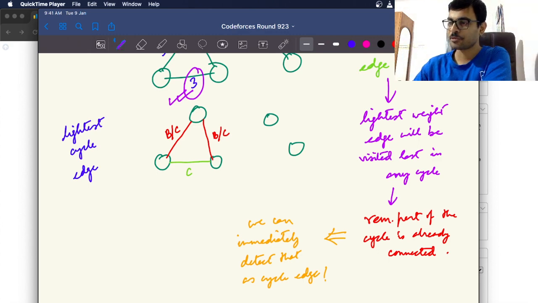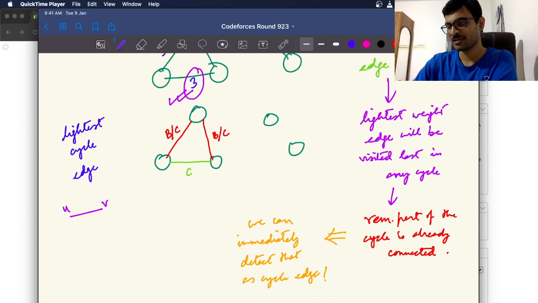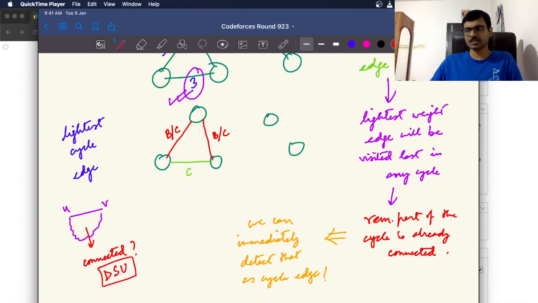There is a very popular algorithm for this, to find out whether, when some edge is joining u and v, they are connected or disconnected already. That can be found out using DSU, disjoint set union. At some point later maybe I can take an elaborate session on this. Over here, this is slightly beyond the scope of this session to discuss the details of DSU. You can use my template. I can explain a bit when I show the implementation.